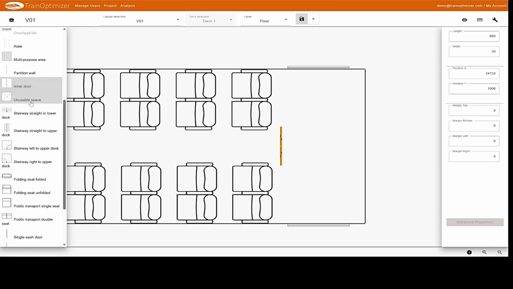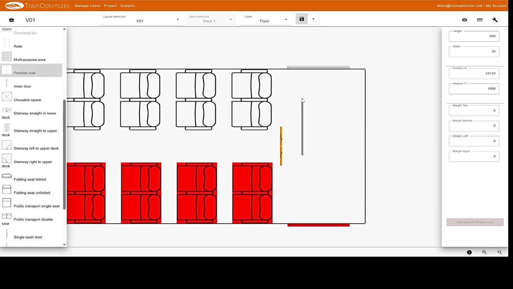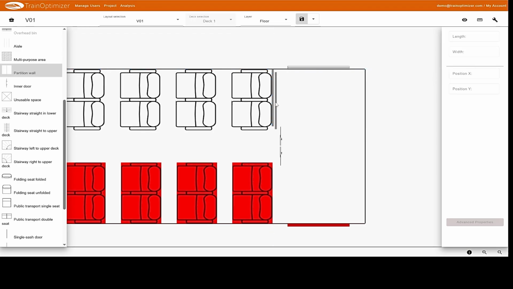To do this, we use the partition wall element to create a boundary to the entrance area. We can either change the dimensions of the wall or leave them unchanged. In this case, we leave them unchanged and specify that the wall has a length of 1 meter.